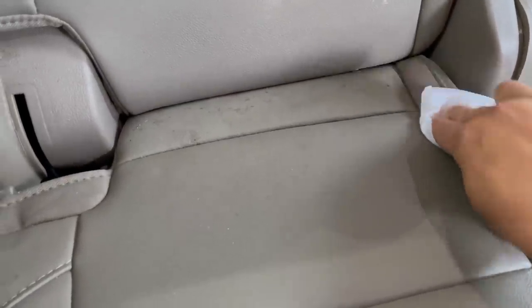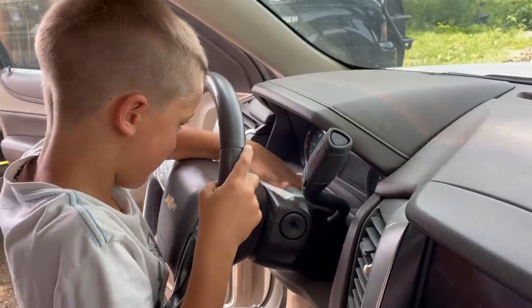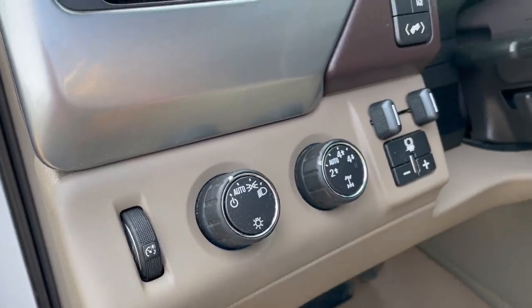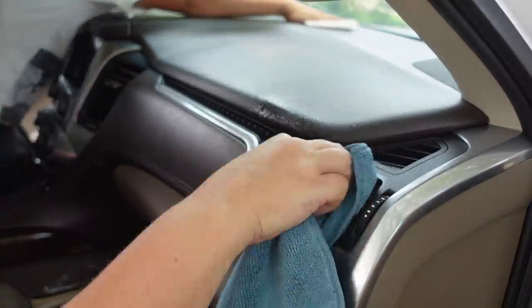I used a spray bottle and a little scrub brush and it worked great. We also have leather wipes for the seats. If we were to say here's your car cleaning kit — our favorite tools — I have to be honest: those wipes are good for mobile cleaning, keeping them in the car, but they were leaving lint behind too. The best option if you're at home cleaning your car is the awesome cleaner diluted in a spray bottle with a good old-fashioned microfiber cloth.